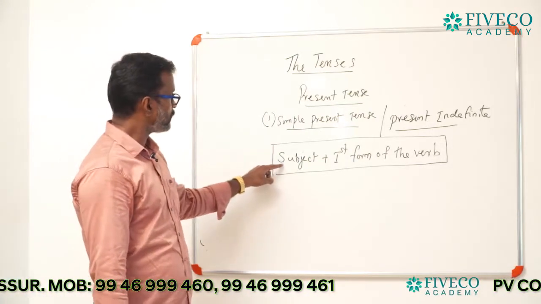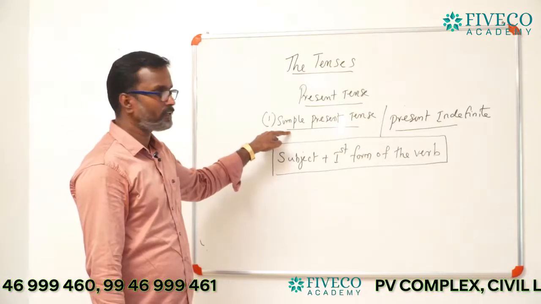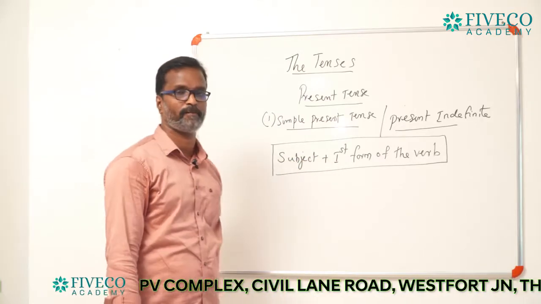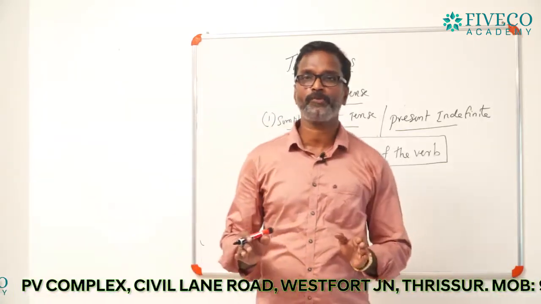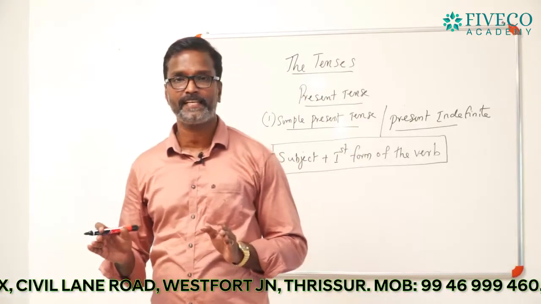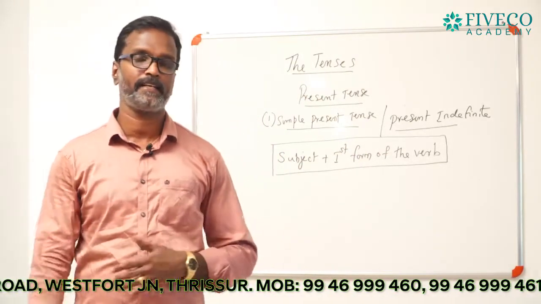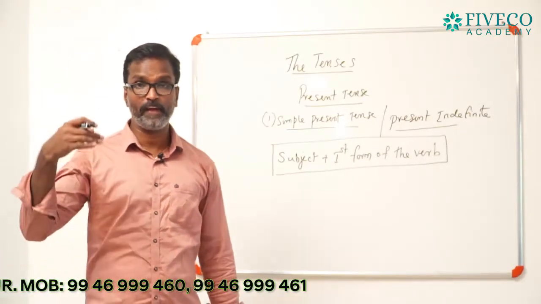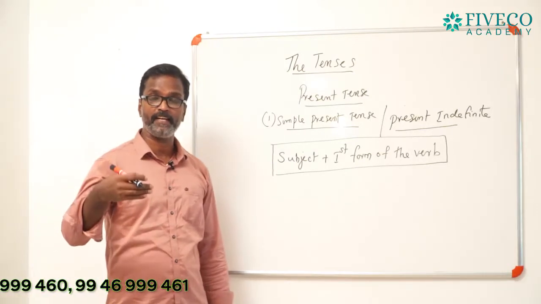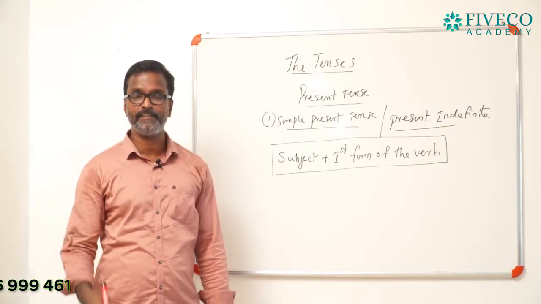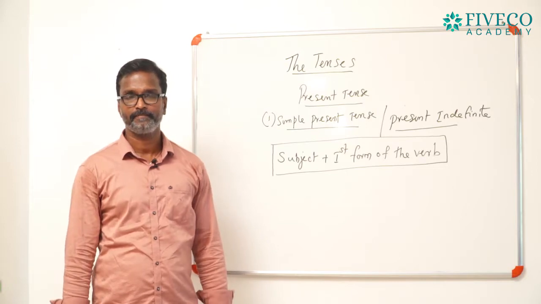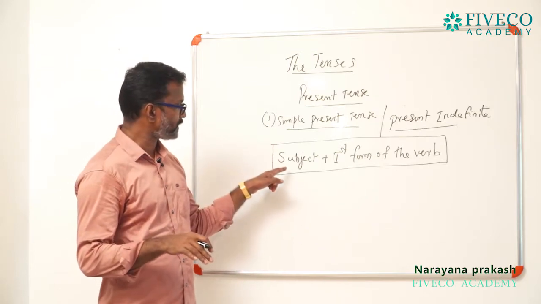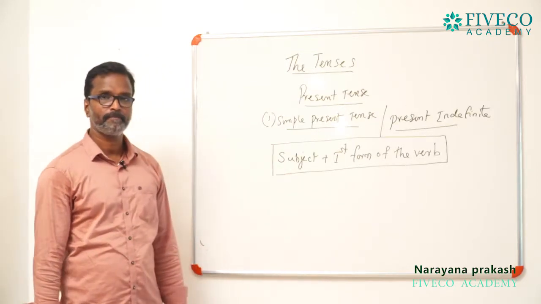So, coming to the point, simple present. And it has got a formula, subject plus first form of the verb. That is the formula we want to use while we write a sentence in simple present tense. And it has got some other conditions also. When we can use this formula, or in which context we can write these sentences, several conditions exist.